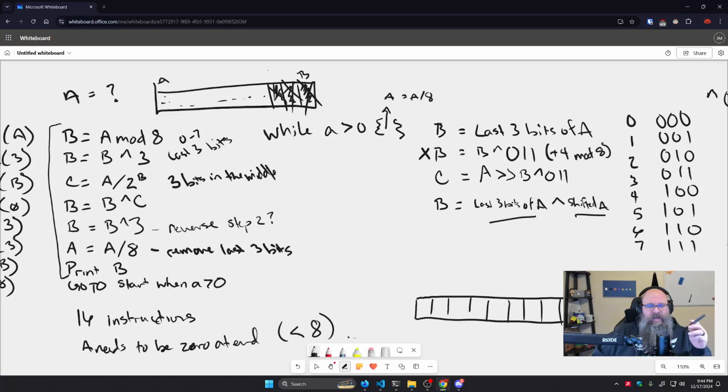And notably, the last one was actually really tricky to me. I'm like, how do you get the last one? Well, the last one, A is going to be between like 0 and 7, right? And so this one where you shift it, you're going to shift C to be a bunch of zeros. And so B will just be this value, I think is what I figured out.